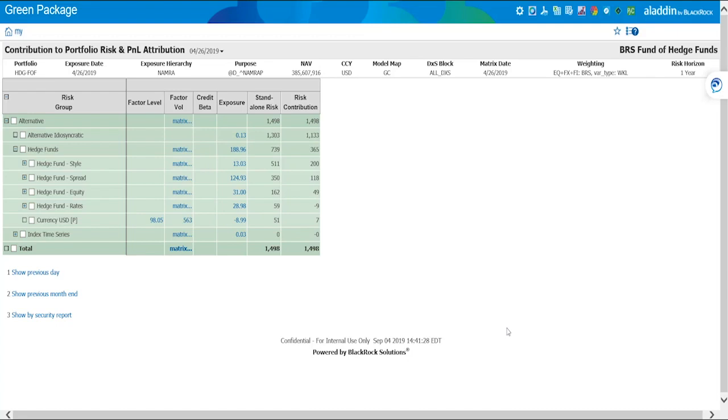The portfolio risk model on Aladdin seeks to determine the downside loss of a security, sector, portfolio, or portfolio group based on exposures to market risk factors by answering the question, what is the maximum amount my portfolio could lose with a given degree of confidence over a given time horizon?